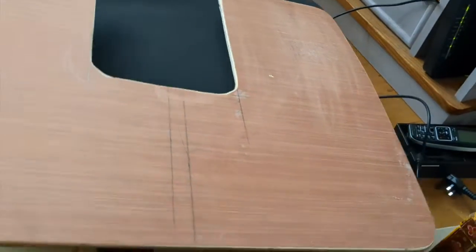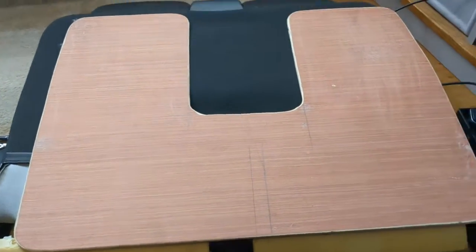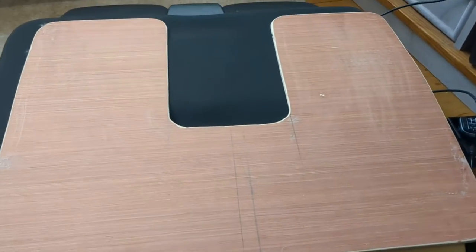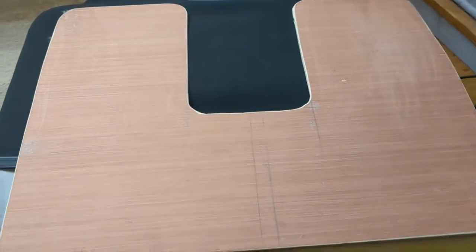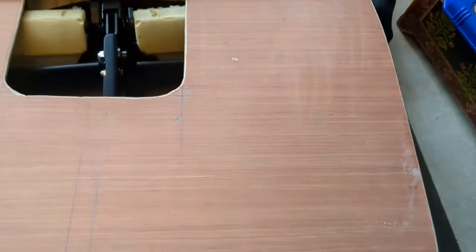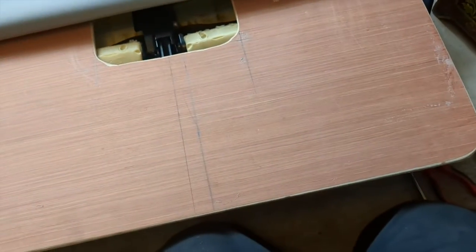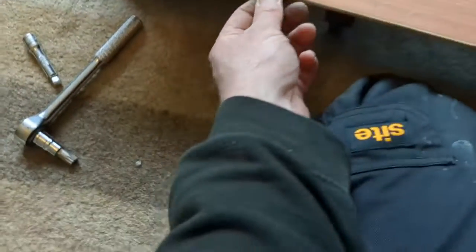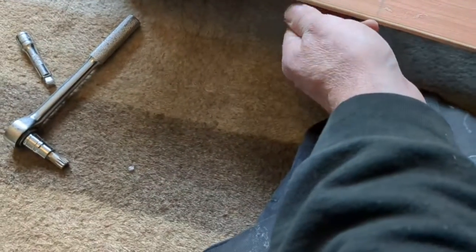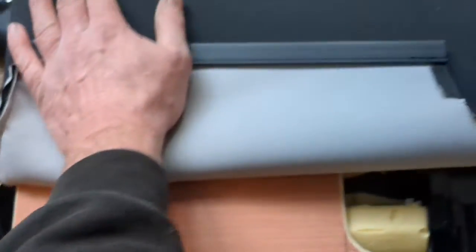Next, I'm going to fit in this piece of wood, which is cut using the measurements provided on the website for this particular kit. Did it yesterday evening with the kids, and yeah, let the oldest use the jigsaw. And this one is just quite simply slot into position like this, and this gives something to support a bit of weight when the seat's folded. But what I've done, it doesn't say to do this in the instructions, but I've beveled this. Give this a nice soft edge because I don't want any sharp edges.